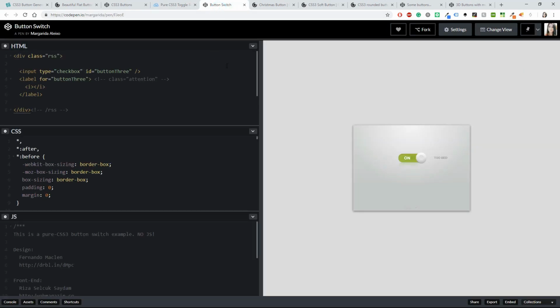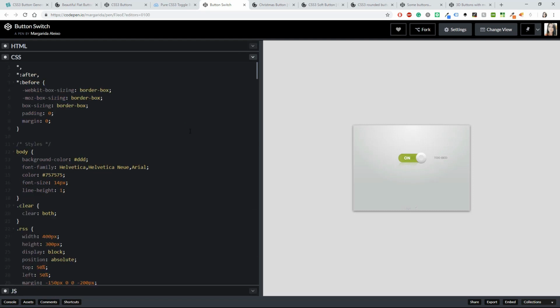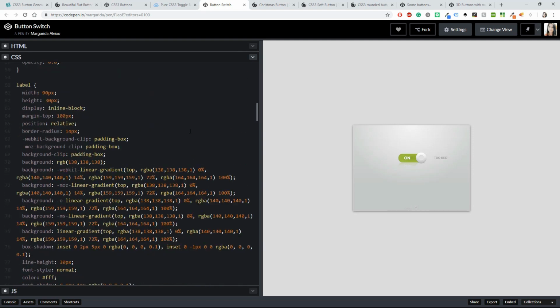Another set of switch buttons by CodePen is this one. It's really simple, but I like it because you also have some text here, and you have the off and on with again some color. The code here on CSS, again really simple. Okay, you will say that all these ones are not very simple, but maybe these are some styles that have to run for different browsers. So for example, if you're not using, let's say, Internet Explorer, then some of these properties you may not even need.